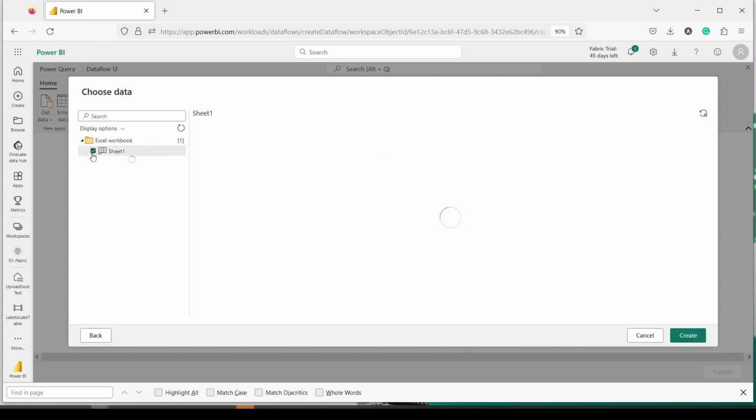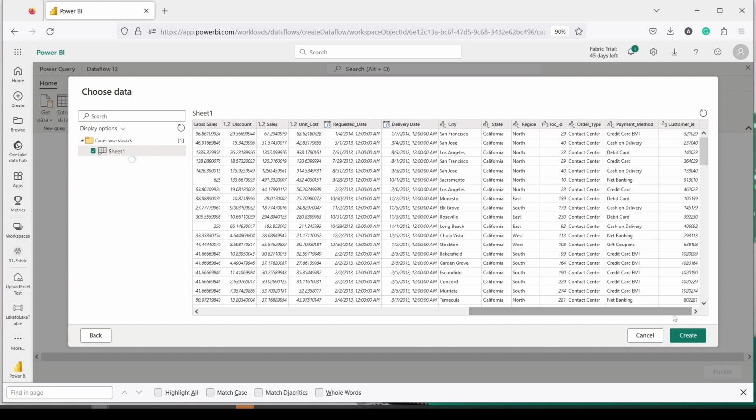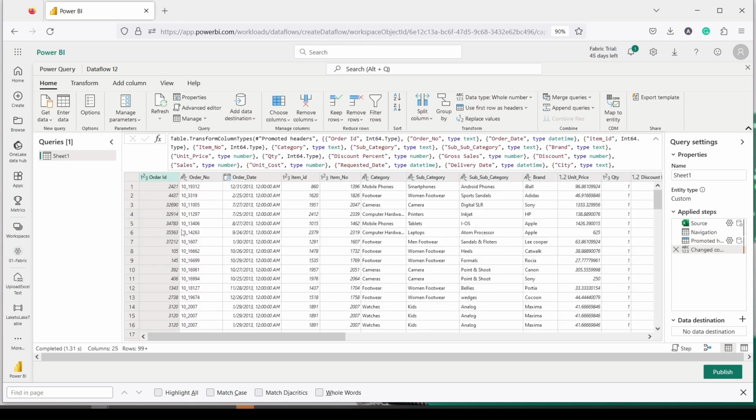It has only one sheet, so I'm going to click on that, and it has spaces and everything which I need to correct, and I can load it. So I need to quickly fix this.